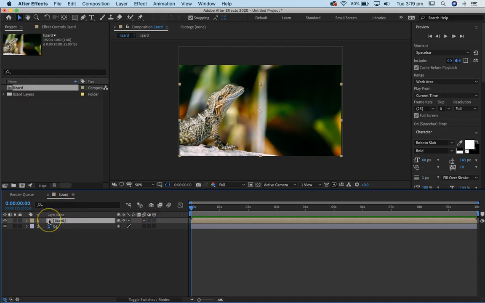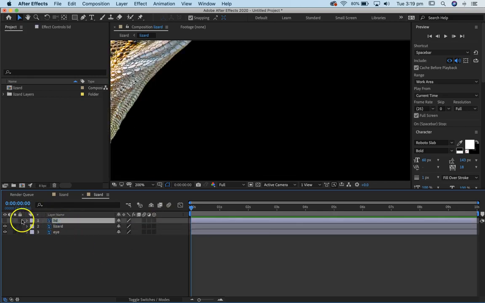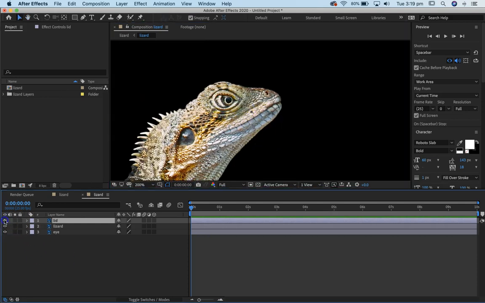So let's animate the eyeball. So double clicked on that composition, we can go inside it. Now the lid, can't see the lid at the moment. I really just want that lid to be active for a couple of frames. So something like that, so it's just a little flick.